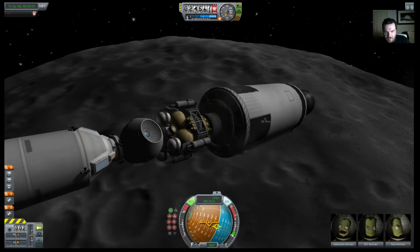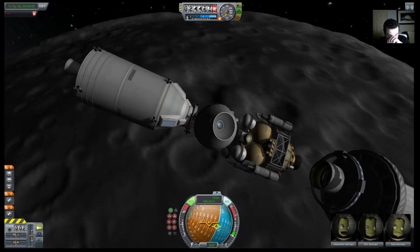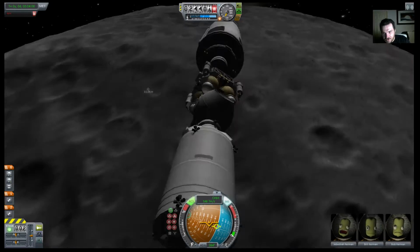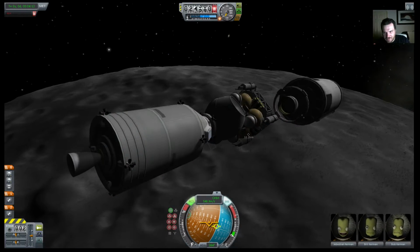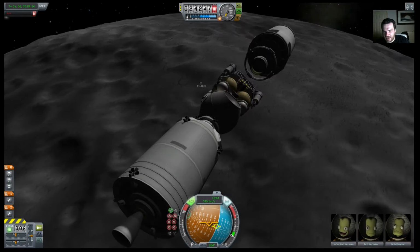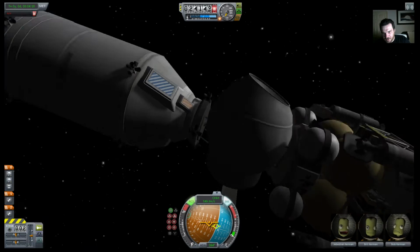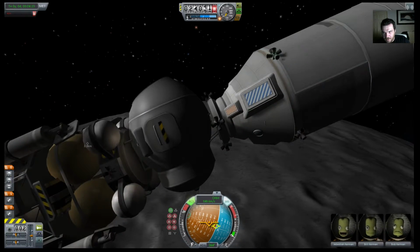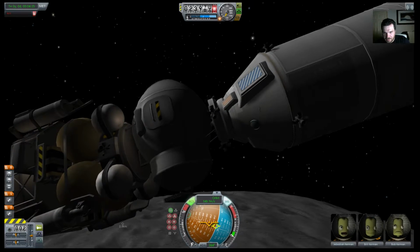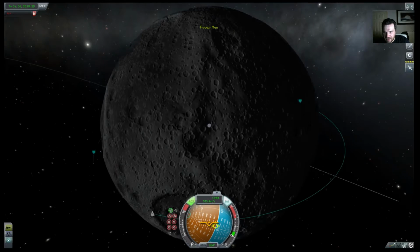Decouple. But honestly, you know, first playing this, and I know from talking to other people who play it, they can spend hours trying to whack that together. And if you're trying to build like a space station or something, it's an absolute nightmare for you. But anyway, we're all together. It's all good. We're misaligned with the RCS there, but never mind. Because I don't need to be doing any RCS.